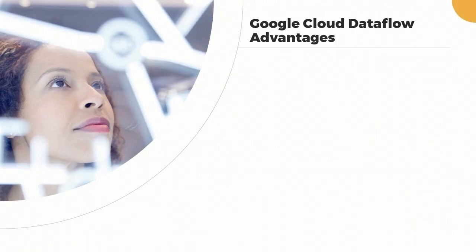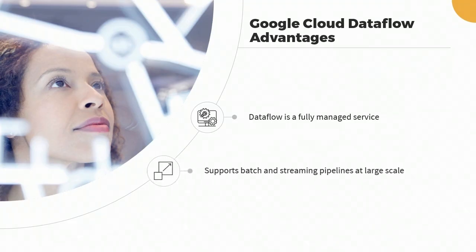Now, there are some advantages to using Google Cloud Dataflow. One of them is that this is a fully managed service, so we don't have to worry about any of the underlying infrastructure. Google is going to manage all of that for us. In this way, it becomes very flexible for either small, medium, or large jobs. It supports batch and streaming pipelines, even at large scales. So whether I'm doing things on a timer, say every hour retrieving data from the source, or I have records flowing through a stream, I can transform each record as it comes. And it doesn't matter what scale we're at.